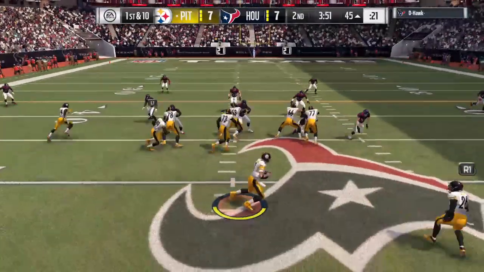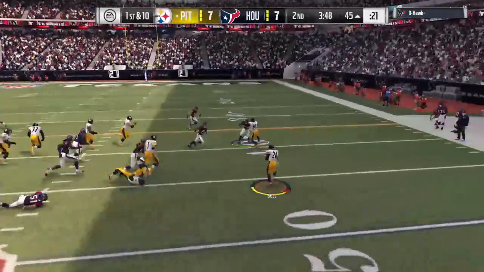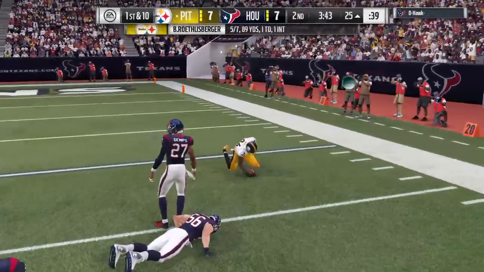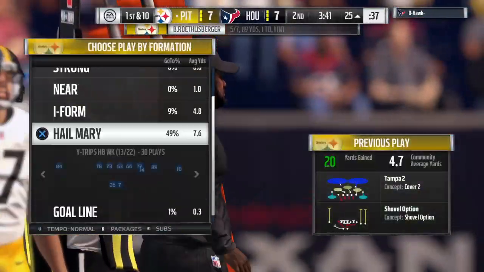You look at what you called before, realize it hasn't worked. Go to something else. And maybe you try and find one of those special plays from one of your better players, and maybe try and hit something big and get things going in the excitement area.